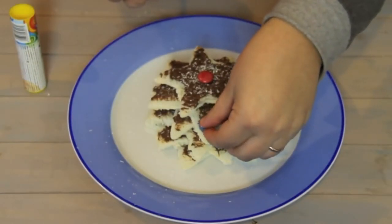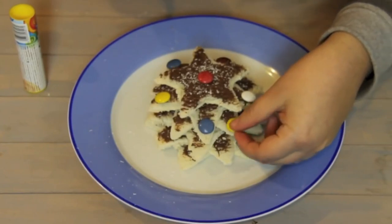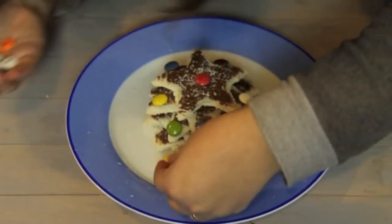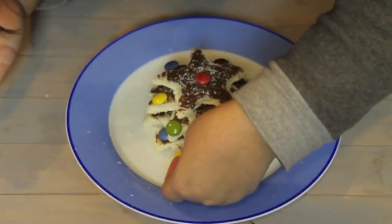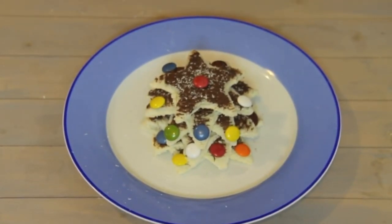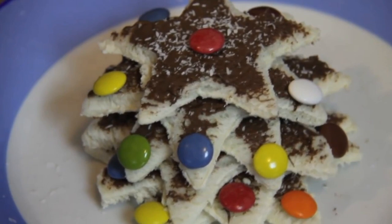Smarties candy on each tip. The Christmas cookie tree is ready.